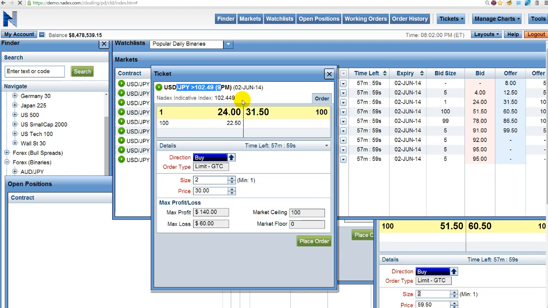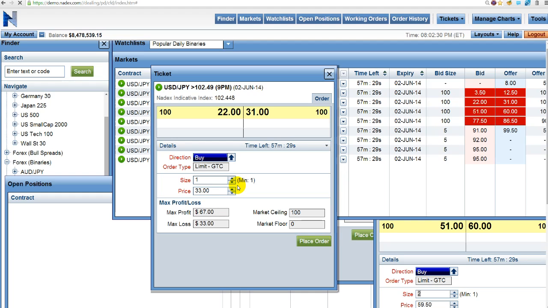If it goes up by 4 ticks, let's say to 102.49, okay? It's not greater than 102.49. It's equal to, but not greater than. It has to be greater than. It would lose as of expiration. But if it's greater than 102.49, then I could risk $33 and I could make, on a single contract, I could make 67. Okay? So it's balancing risk, it's balancing probability and profitability and what your trade strategy is.